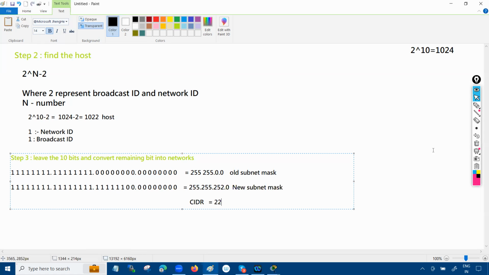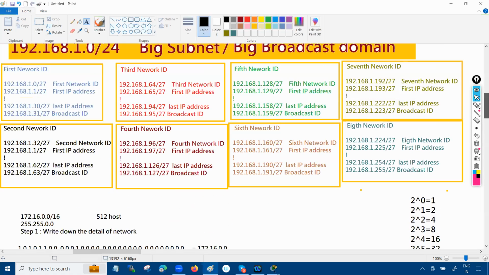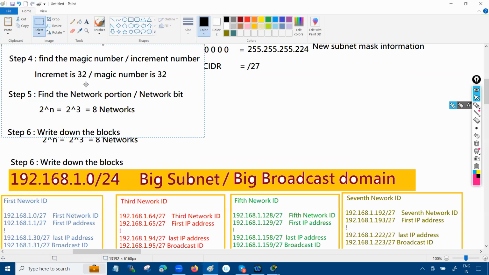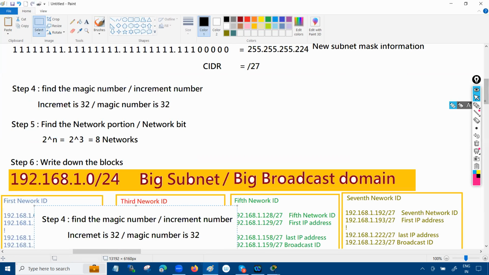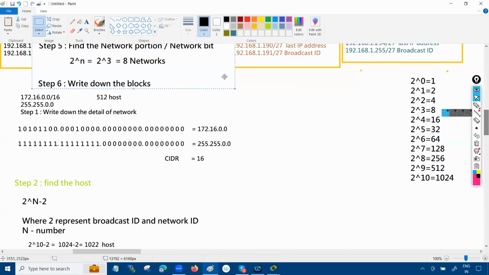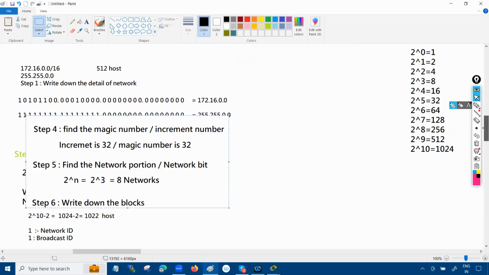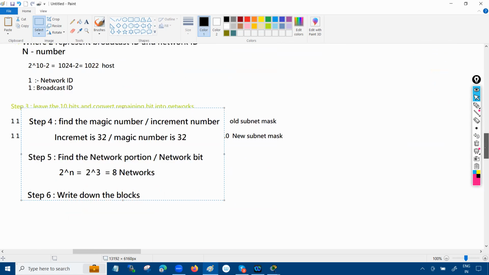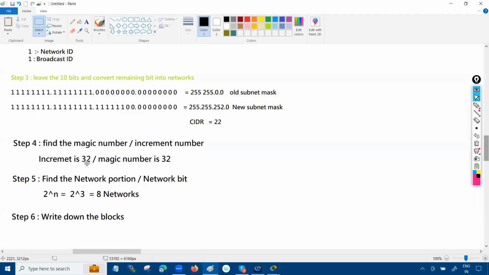What is the next step now? Find the magic number, right? Step number 4: find the magic number, the increment.